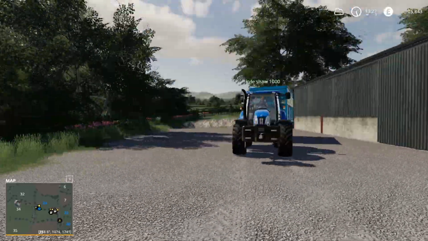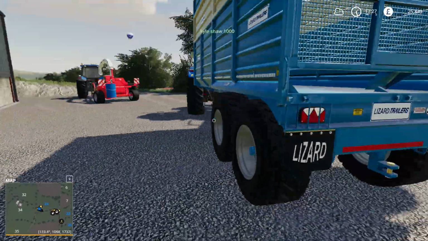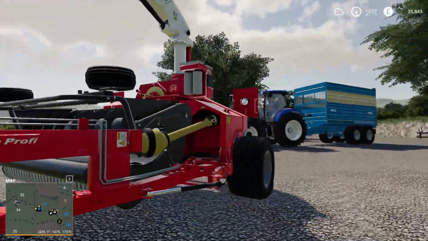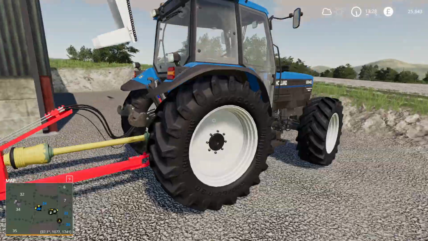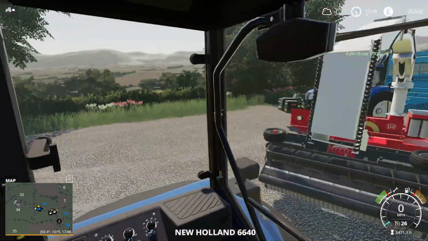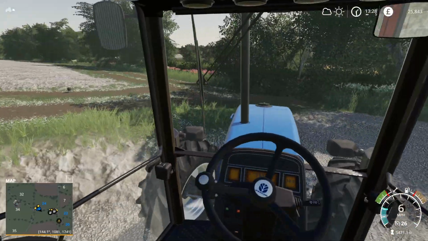So we've got these two new bits of kit. Well, not new, these are released, eh, Kyle? Yep. We've got this really nice trailer here. And then we've got this really nice... What is this, a Lely? Yeah, it's a Lely Storm. This is going to get run on the Ford, so let's go and get some silage in. Right, you want to go first? No, you need to go first.